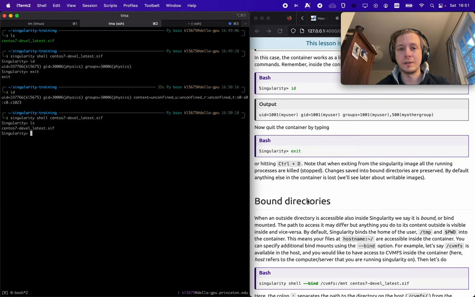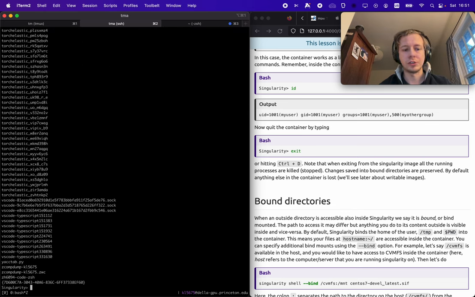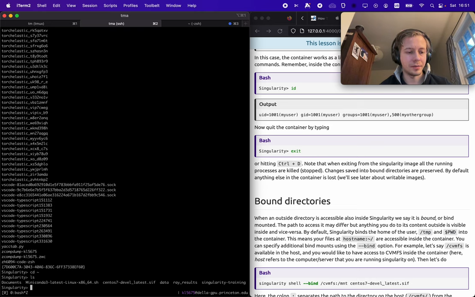And in fact, there are three directories that are always mounted by default. So that's /tmp, which holds temporary files on the whole server. Then the home directory of myself as a user, so if I go to my home and type ls, you see the files that I have on the server. So there's the documents folder, I have a miniconda executable and so on. And lastly, the working directory that I've been calling singularity from. So all of these are mounted by default.